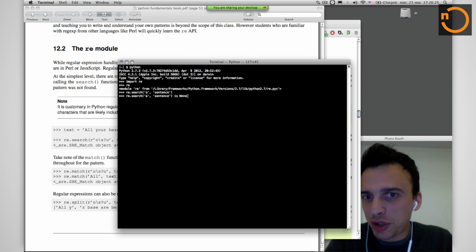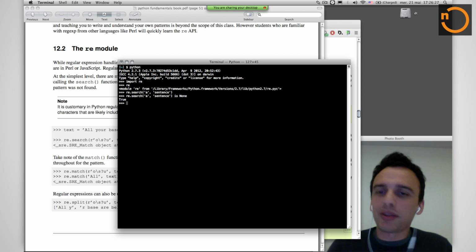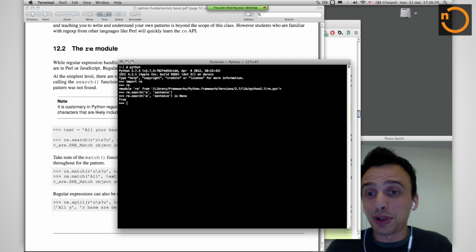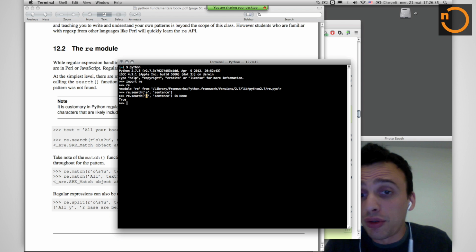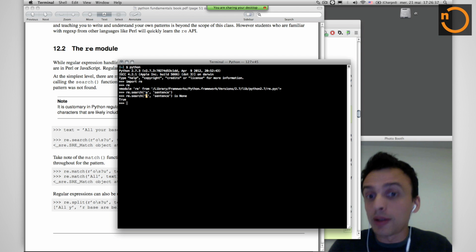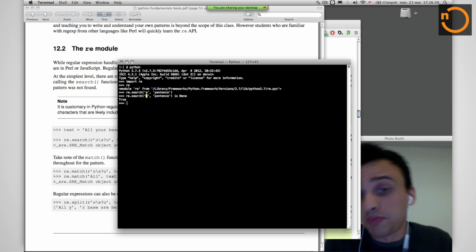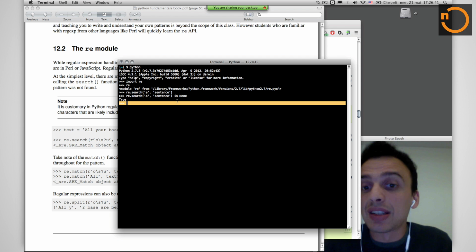That's the question you're asking, and Python is saying yes, this is true. So it is actually None. The search method is returning nothing because the A pattern, or just the A string, is not present, very obviously, in the sentence.